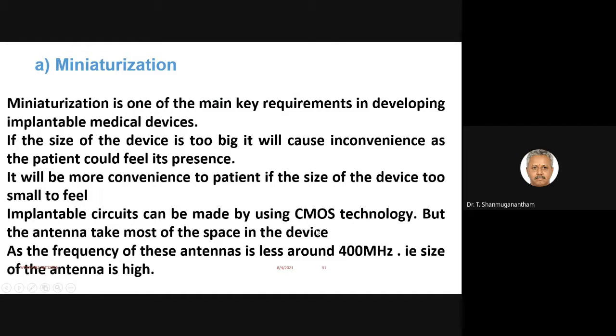Then miniaturization is the mantra of the design of these biomedical antennas for wireless body area networks. Miniaturization is one of the main key requirements in developing implantable medical devices. If the size of the device is too big, it will cause inconvenience. The patient could feel its presence. So it is more convenient to the patient if the device is very small. Implantable circuits can be made using CMOS technology, but the antenna takes most of the space in the device. The frequency of these antennas is low, around the 400 MHz band only.